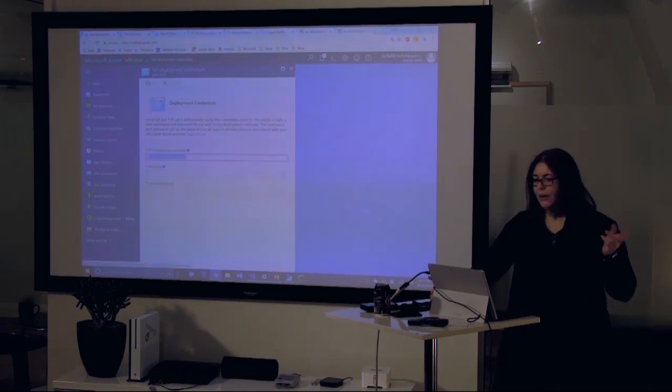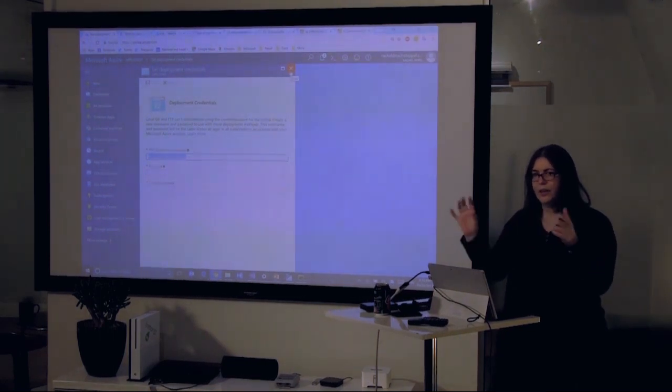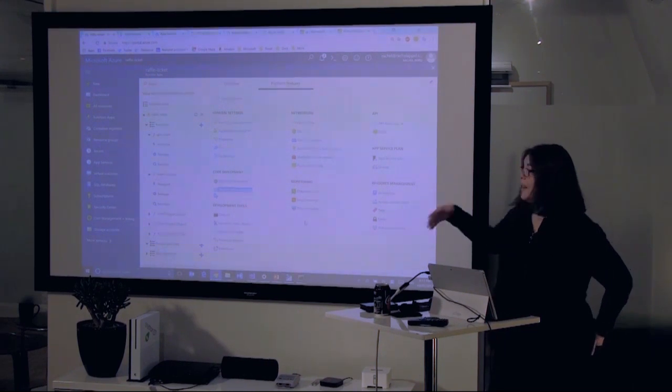Right? It will keep that same password that I already have until I change it, but I could reset it. So once I know what this deployment user is, or once I set it, if you don't set it, Azure gives you like a very cryptic username and password. So once I have that deployment credential set, and these are the same creds that you would use for FTP.